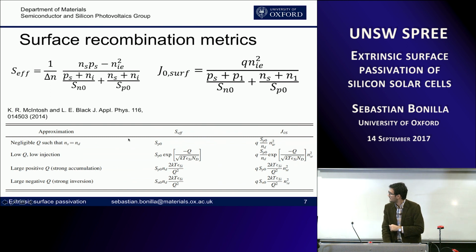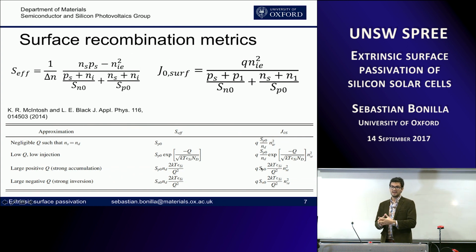So, for instance, in the first two cases, if we have dielectric coatings that have very little charge concentration, surface recombination velocity is a very good metric, because it is not dependent on the dopant concentration of our silicon, which is this parameter ND here. Whereas if we have dielectric coatings that have a very large concentration of charge, then the surface recombination velocity becomes dependent on that bulk dopant concentration, whereas the J0 value becomes independent of the bulk concentration, right?